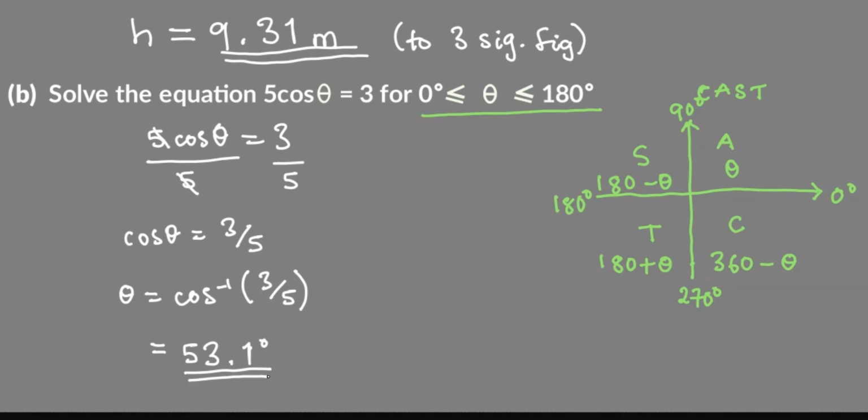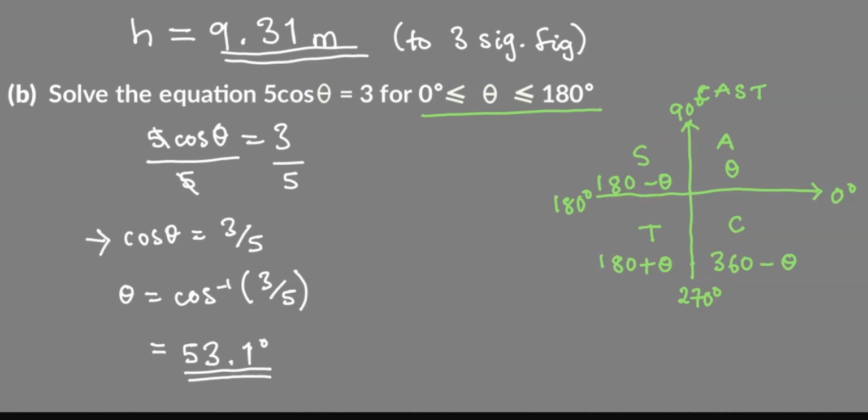Now, you might be asking yourself, why haven't we found the other angle that will also give us a correct answer? Well, if we look at this question that we have here, we can start from this step here. The value of theta here is supposed to give us a positive value when we find the cosine of that angle.